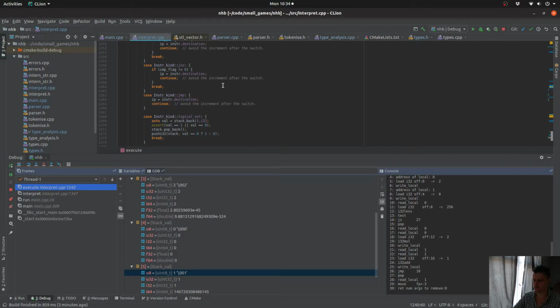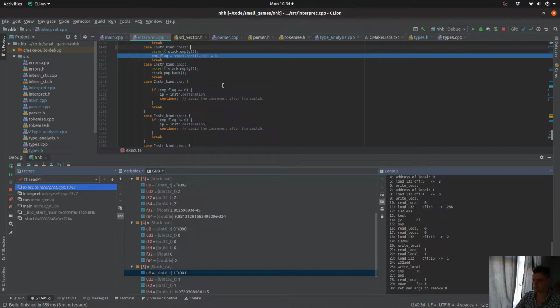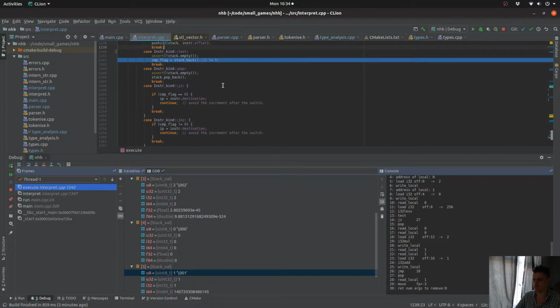No, it's not, is it? Don't be stupid, Paul. It's just looking at the result of the test which was pushed onto the stack. Pushed onto compare flag. Wasn't it? Compare flag should be set when the previous test was successful. It's not. Good.